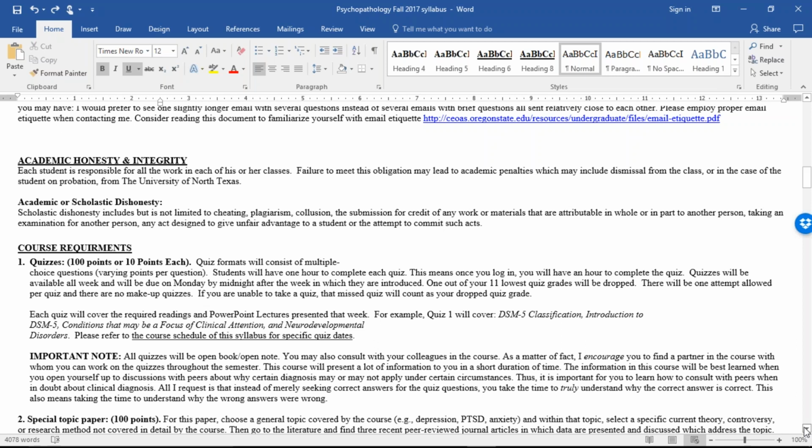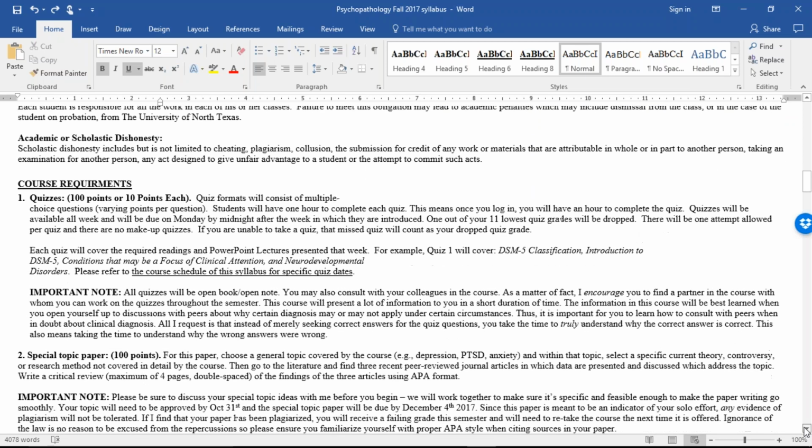If you find that you need to refamiliarize yourself with APA, then I would suggest getting the APA manual or checking Purdue OWL online and bookmarking that website. That website helped me through my master's program, through my doctoral program, because everything APA related in terms of citation is listed very well there. So please, please, please do not plagiarize in this course.